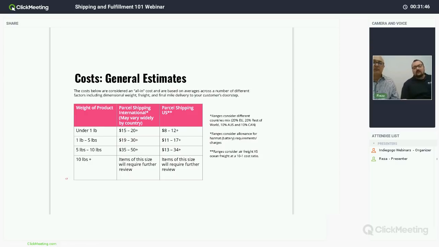Something that we touched on earlier but didn't get too in depth was, if you use a 3PL service with volume, like 10,000 units, you get discounts on those rates. So the rates that you'll get with a one-off estimate from FedEx will be higher than what you would pay traditionally with someone like us.